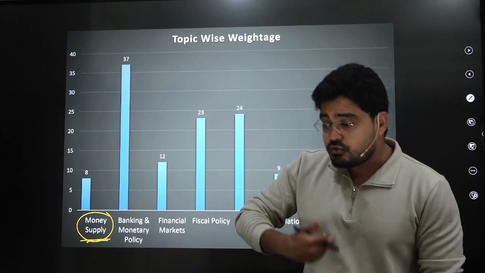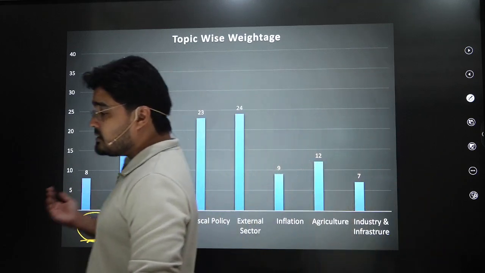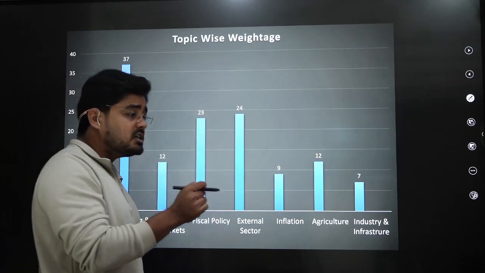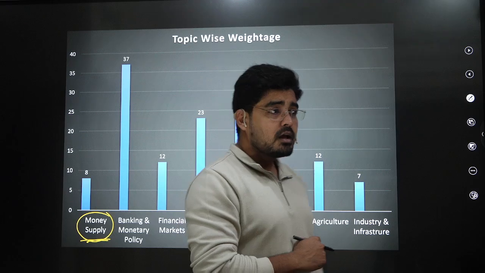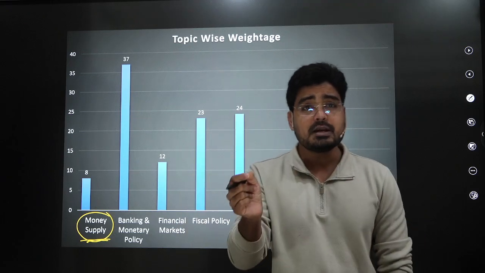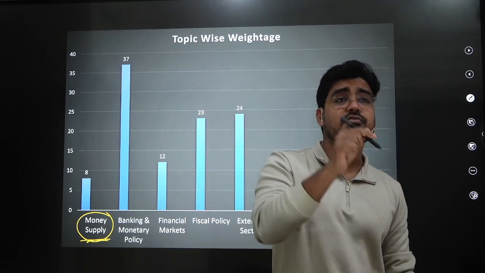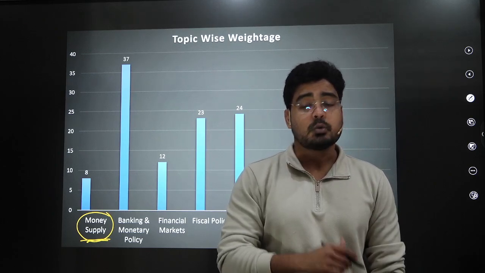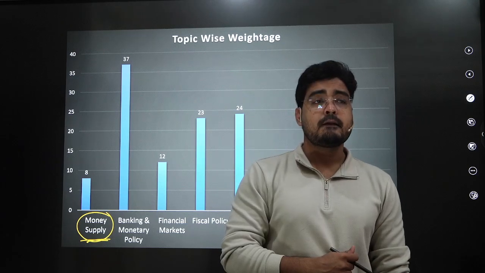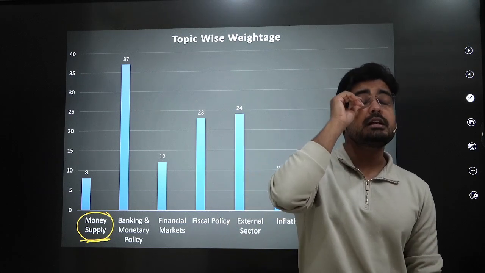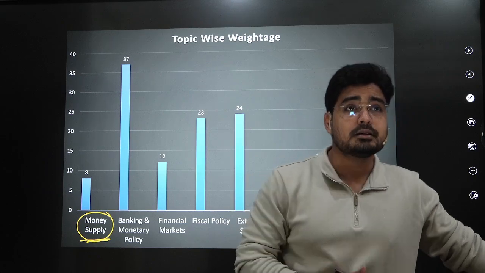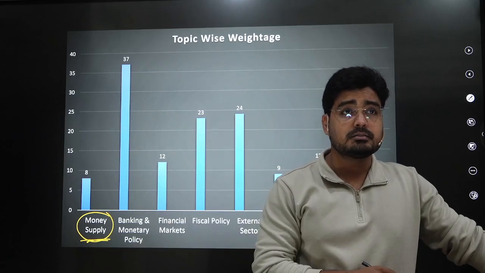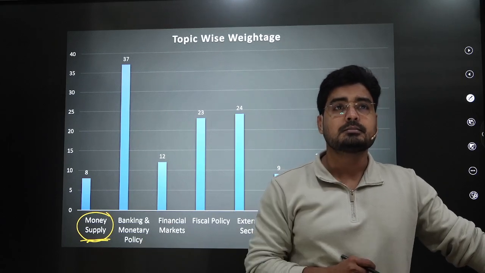And what are the new forms of money? For example, the Reserve Bank of India has recently introduced the central bank digital currency, which is colloquially known as the e-rupee. How is this digital rupee different from the fiat currency, that means the physical rupee or the physical currency? What are the similarities? What are its applications? What was the need for introduction of a new digital rupee? All these aspects will be covered under this subject, money supply.